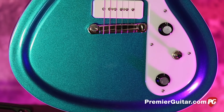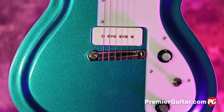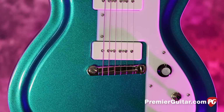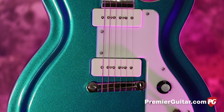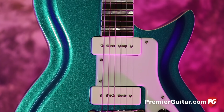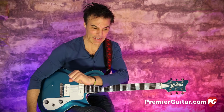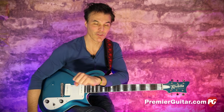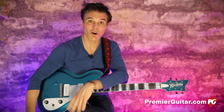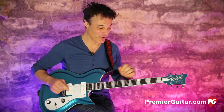Today we're doing a review demo of the Rivolta Combinata. This is a very cool guitar designed by Dennis Fano, and I'm sure most of you guitar nerds out there are familiar with his work, making boutique, high-end, very cool, weird guitars. And he's partnered up with Eastwood Guitars, using their facility and distribution to make them more affordable for all of us schmoes out there buying guitars who don't have the big bucks to go boutique.